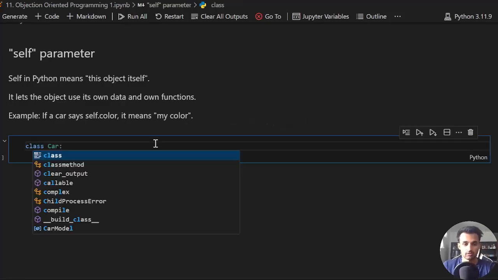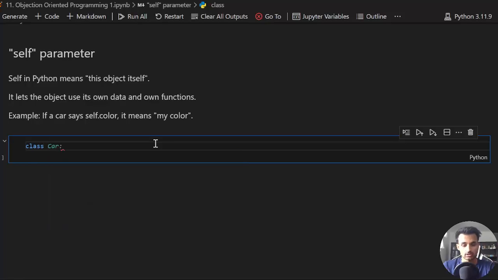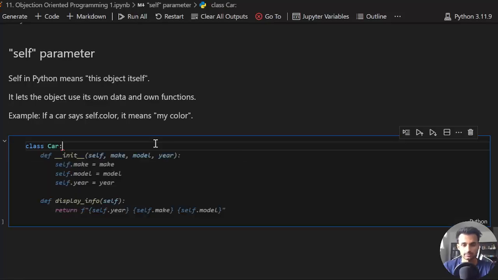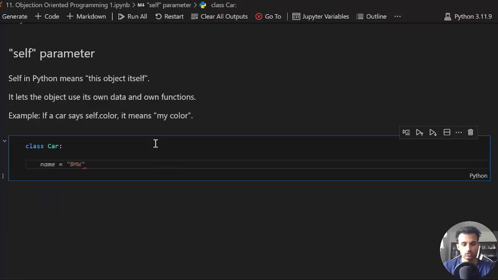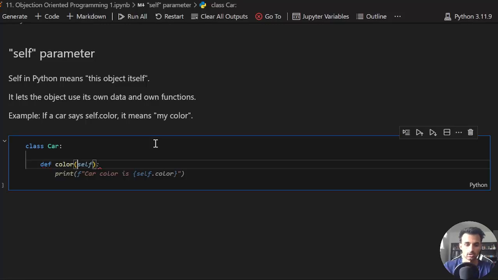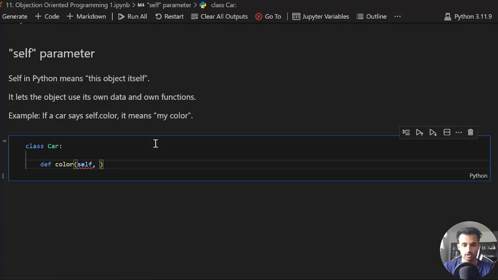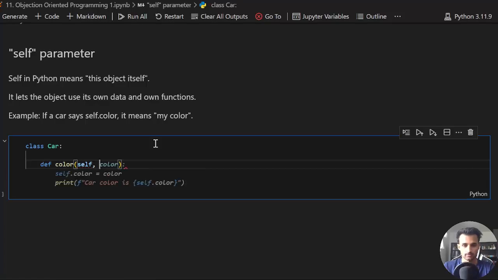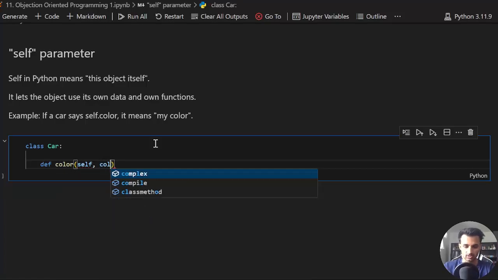Let's say that I wanted to write a class, and the class name is basically Car. Now what I'm doing here, I'm going to write one method, and the method name is color. Then I'm passing the self parameter, but also taking one parameter which is, let's say, color.